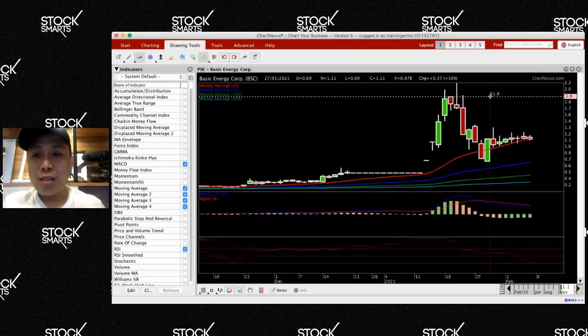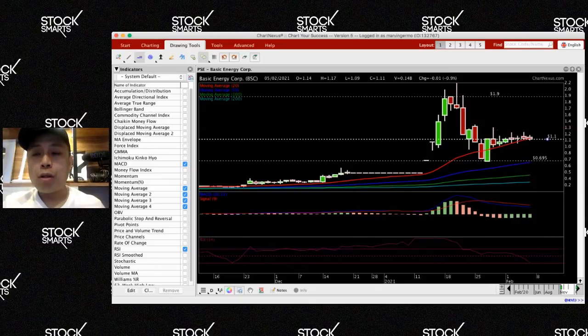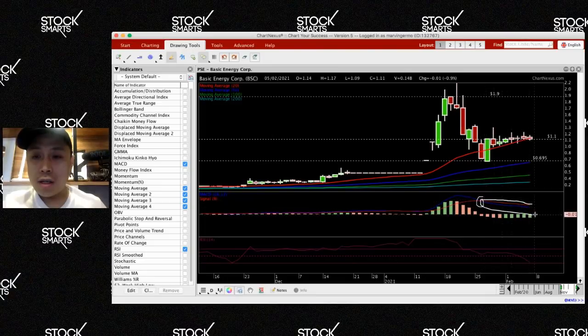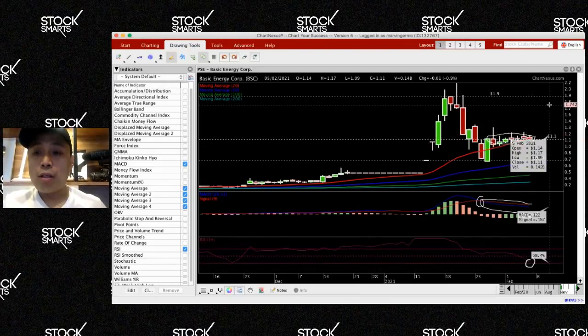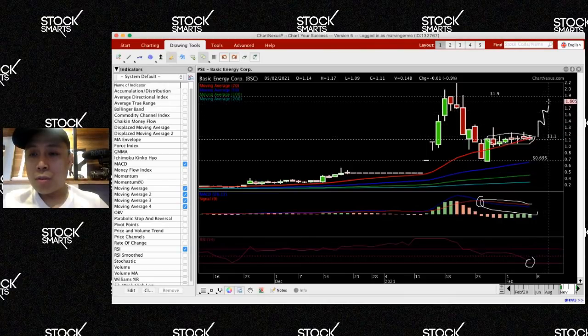Now, let's continue to BSC. Main resistance for BSC is 1.9. Main support is 0.695. It's currently holding a short-term support at the 1.1 level, brought about by the 20-day moving average. Some key things: the change in direction that started January 26 is still currently progressing, and as you can see, it's factored in with this change to consolidatory movement that we're seeing right now. RSI is currently oversold already. So if the 1.1 holds, then the narrative of a possible bounce to 1.9 is still in play.